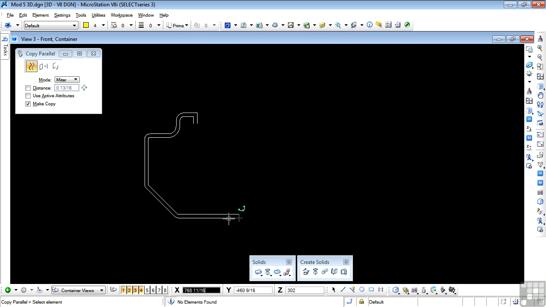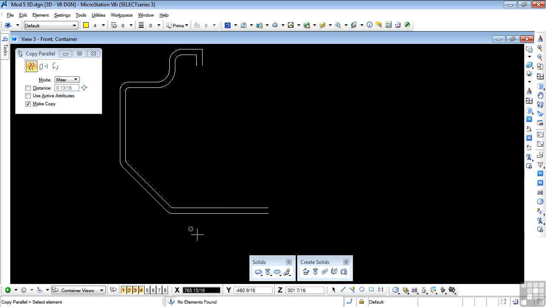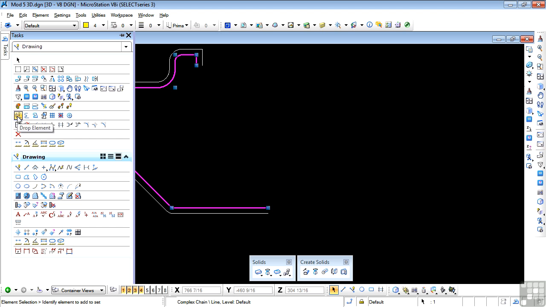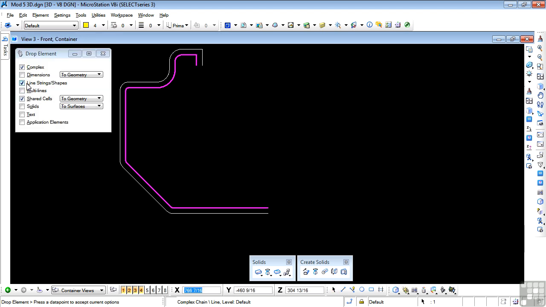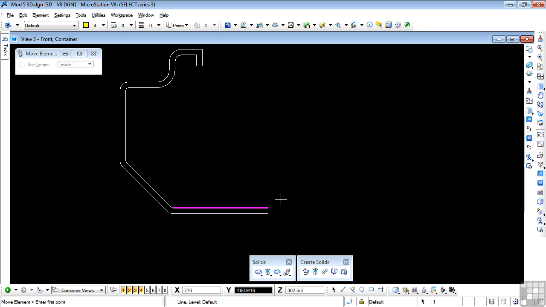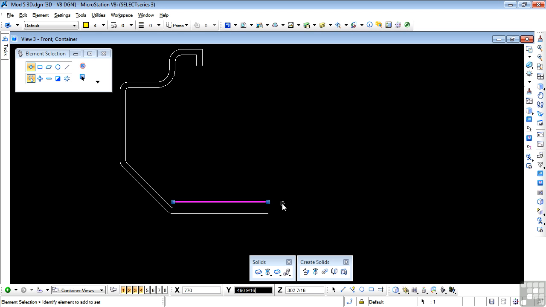But I'd like to make the base here a 1/2 inch thick rather than a 1/4 inch thick. So I'm going to move this line. So I'm going to select the line. But before I can do that, I have to drop that element first. So we go to the drop tool. Make sure that line strings is clicked and data point. And now we have separate lines. So now I can select the line, use the Move tool. Want to go upwards by a 1/4 inch, 0.25, data point carefully and right click, and we have the line moved.